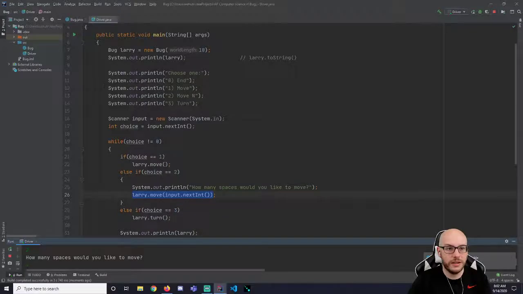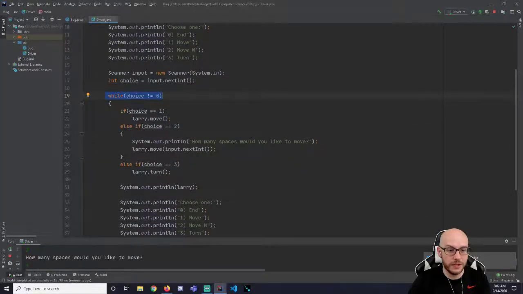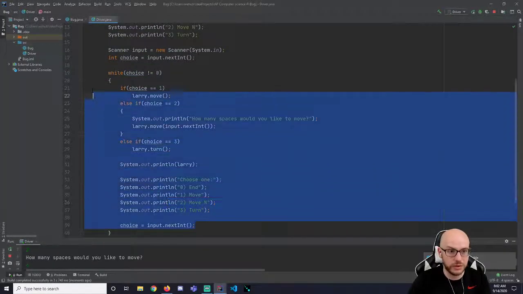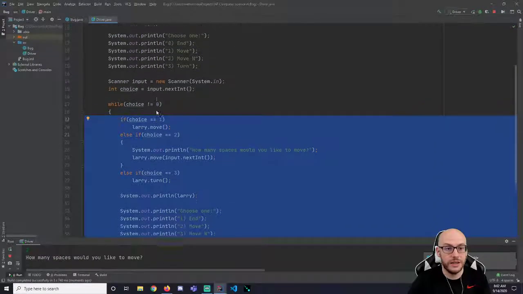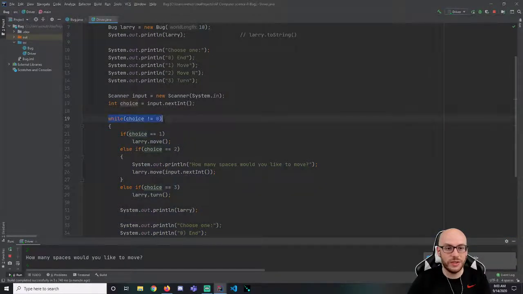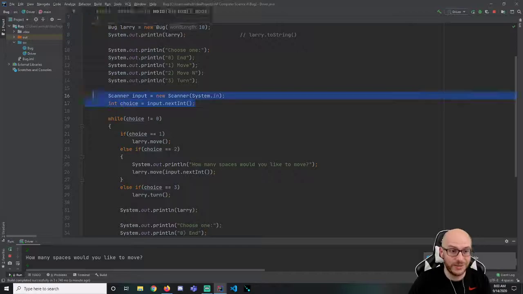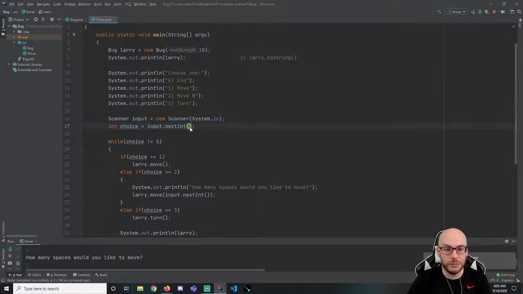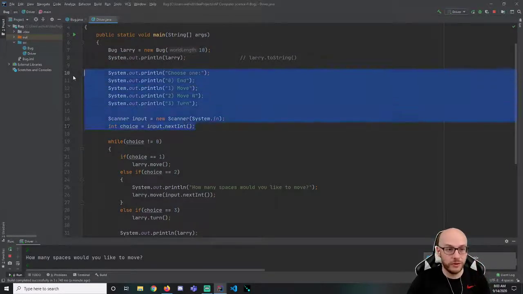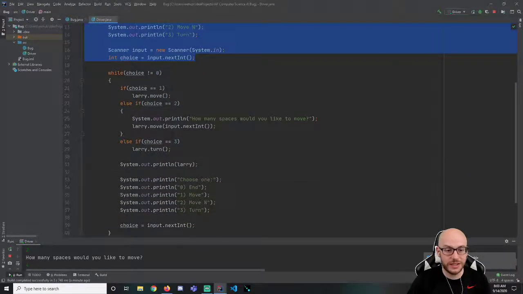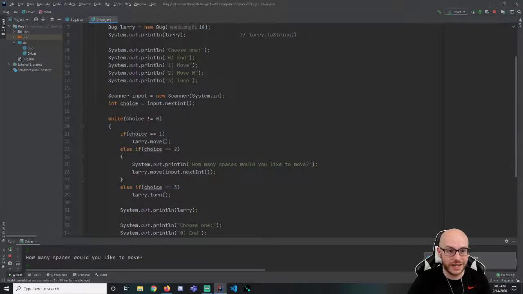What do I mean? Well, we have this loop that is based on user input, right? In order for it to keep going, I need user input. So we're getting user input inside the loop. That makes sense. But to do the initial iteration, I need user input, so I'm getting user input just one time before the loop. What I end up with is this menu in duplicate spots. I'm using scanner 2 different times to get a value for choice. And it's just messy, okay?